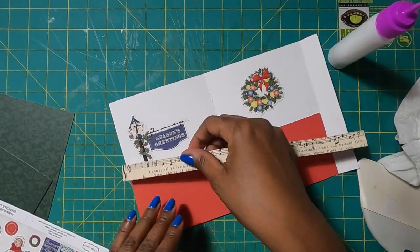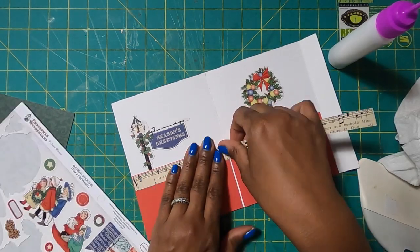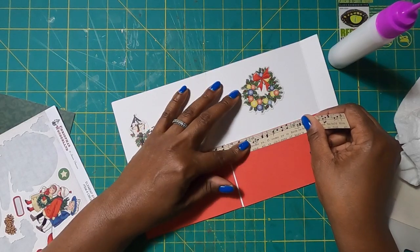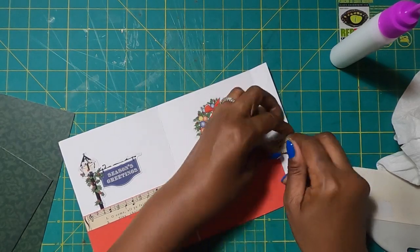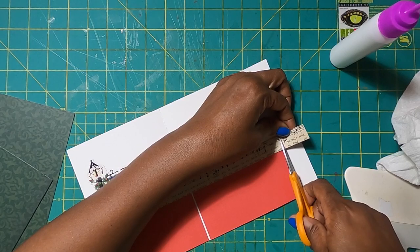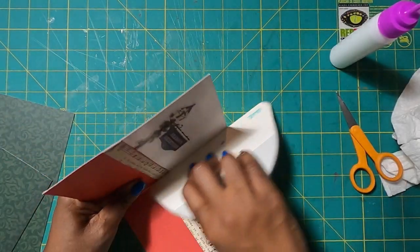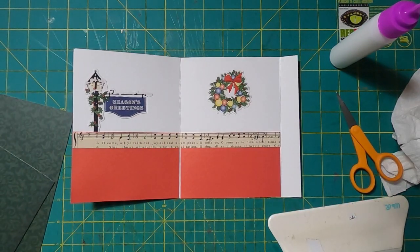and add just some sticker activity to this to kind of add some cuteness to that piece. And you know what? I think I'm just going to go ahead and run the sticker all the way across instead of cutting it in half because it's not going to hurt. And then I'll cut it right here. And now I can take my spatula, come into that crease, and just work my sticker in just like that.